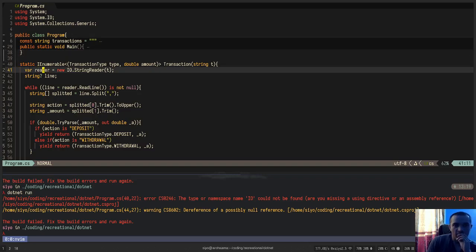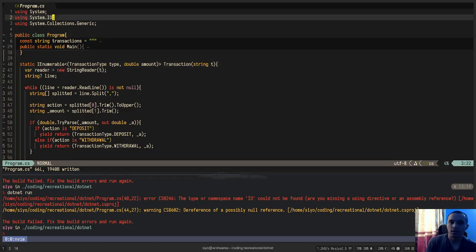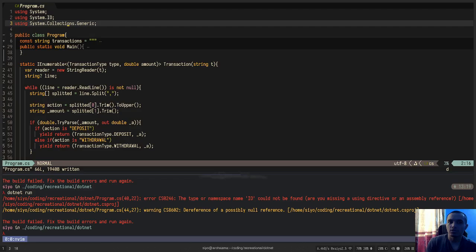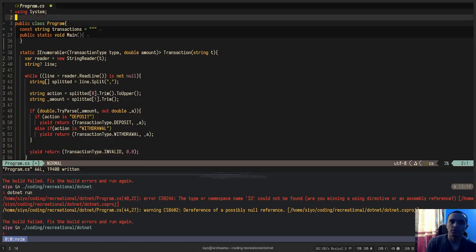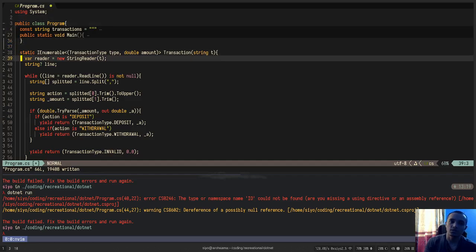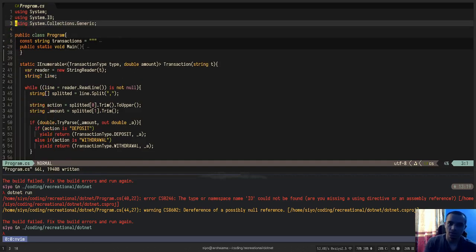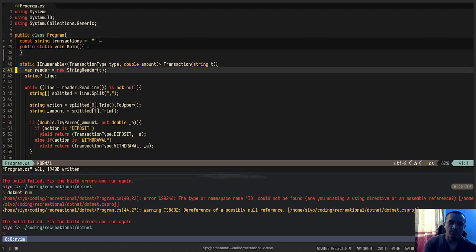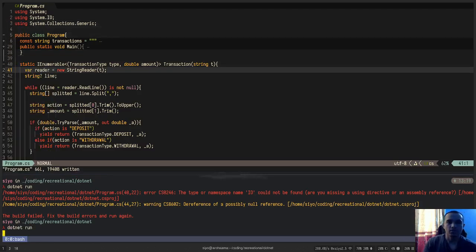StringReader is from within the IO namespace, and you can use StringReader if we do this, right? Wait a minute, this is not true, because StringReader is from IO and we haven't imported IO. Oh, okay, so it breaks even before it gets here. Okay, got it. StringReader comes from the IO namespace. Okay, this makes sense. Finally.